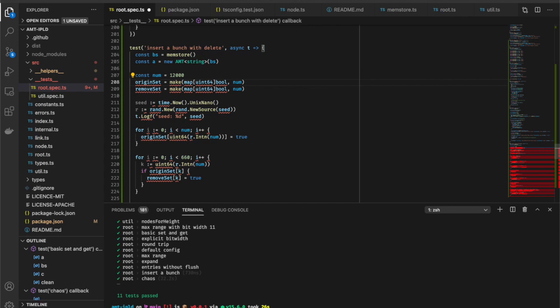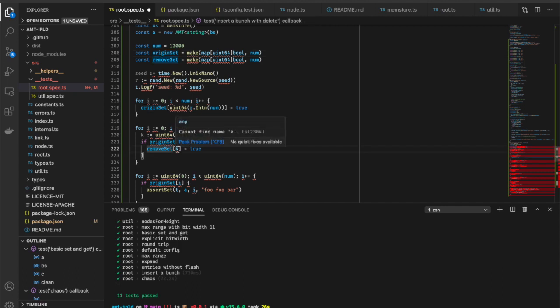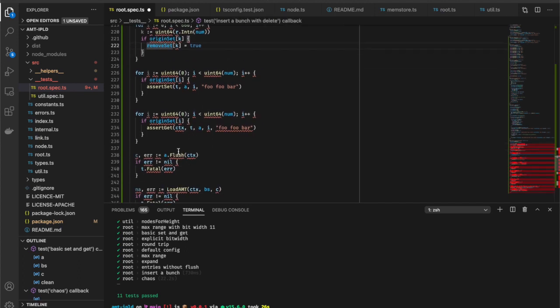So this is a map of number to Boolean. Okay. Remove set. Maps. Before it was maps that were actually sets. Okay, so that's fine. I'm wondering if origin set. Okay. Yeah, I think we don't need the Boolean actually. They're not using it at all.